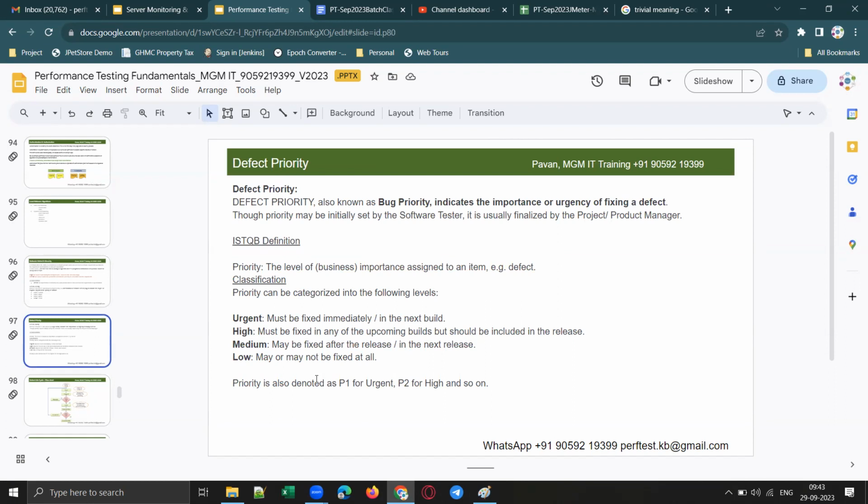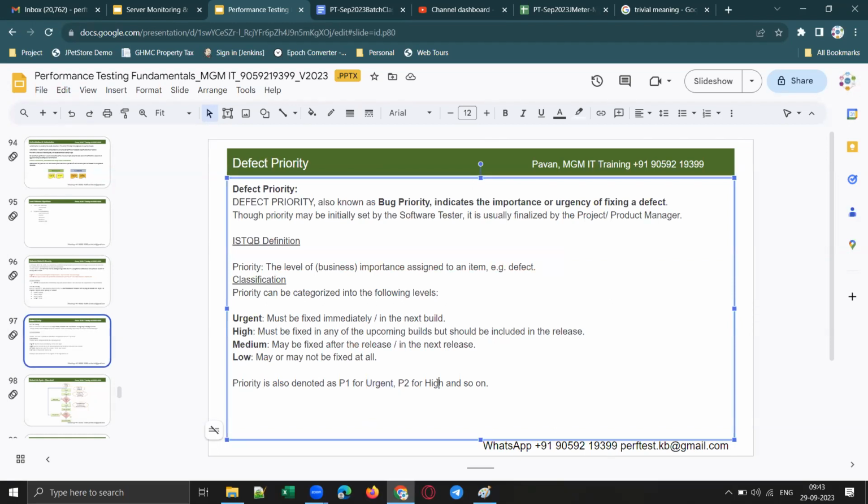And again, what is priority? Priority indicates the importance or urgency of fixing a defect, whether it should be fixed immediately or with high priority. Urgent means it must be fixed immediately or in the next build. Read this slash as 'or'.